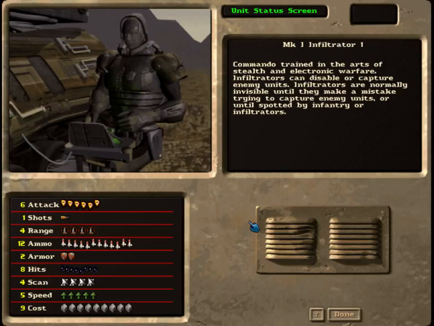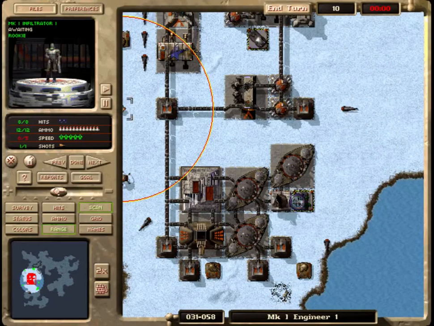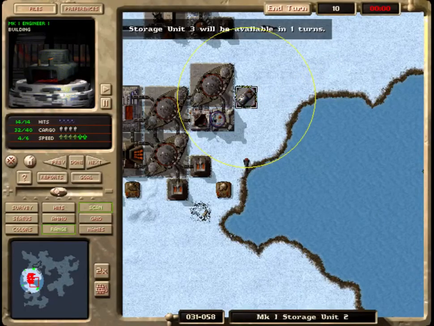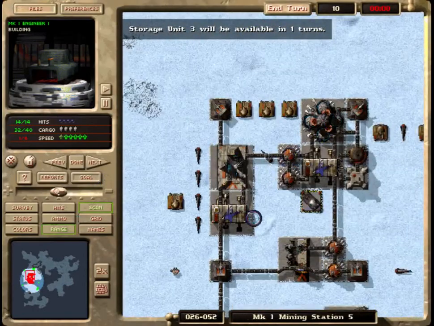What I like doing with an infiltrator, if I can sneak them into someone's base successfully, is I just go around and disable everything. At that point, they pretty much know you're doing it, but you can still stop mining stations for a turn or stuff like that. Disable their factories. It's really fun, the stuff you can actually do with it. Oh, and get alien units.